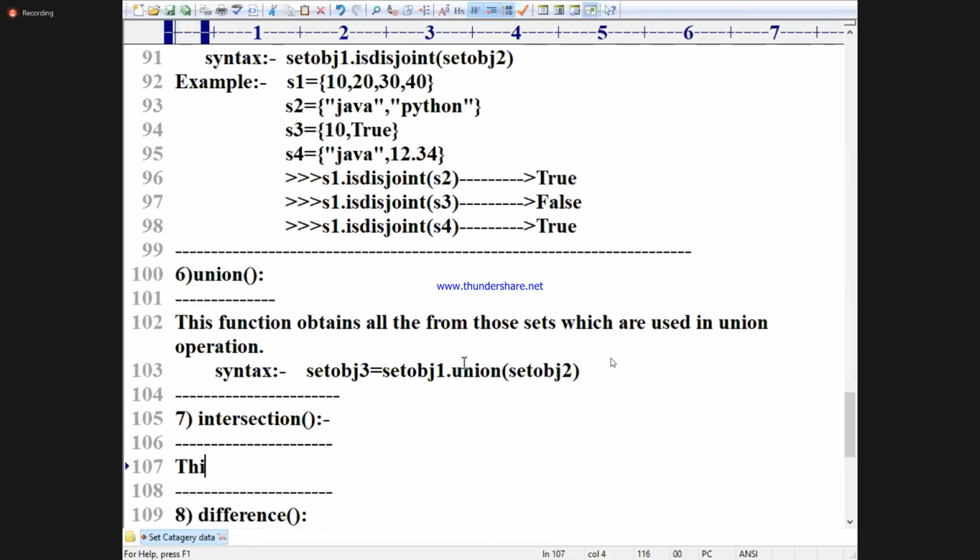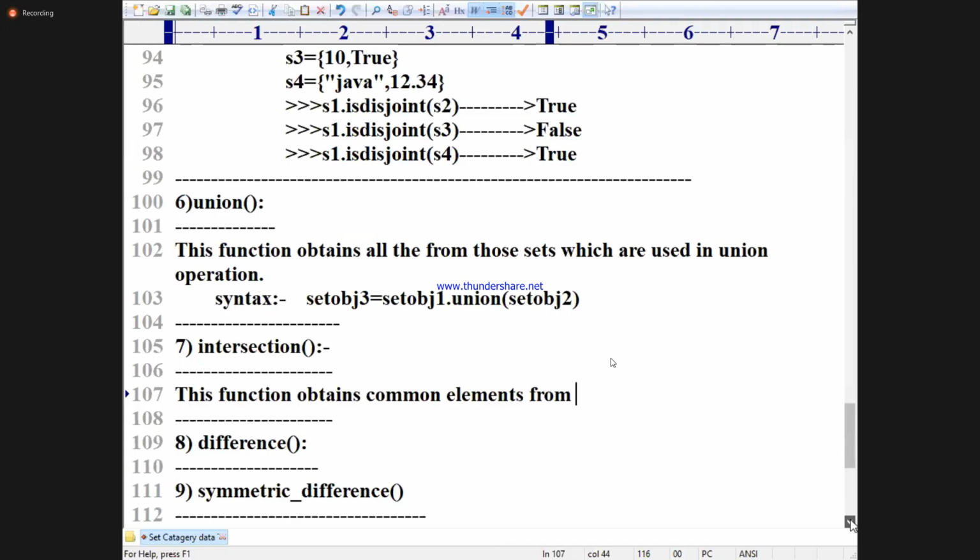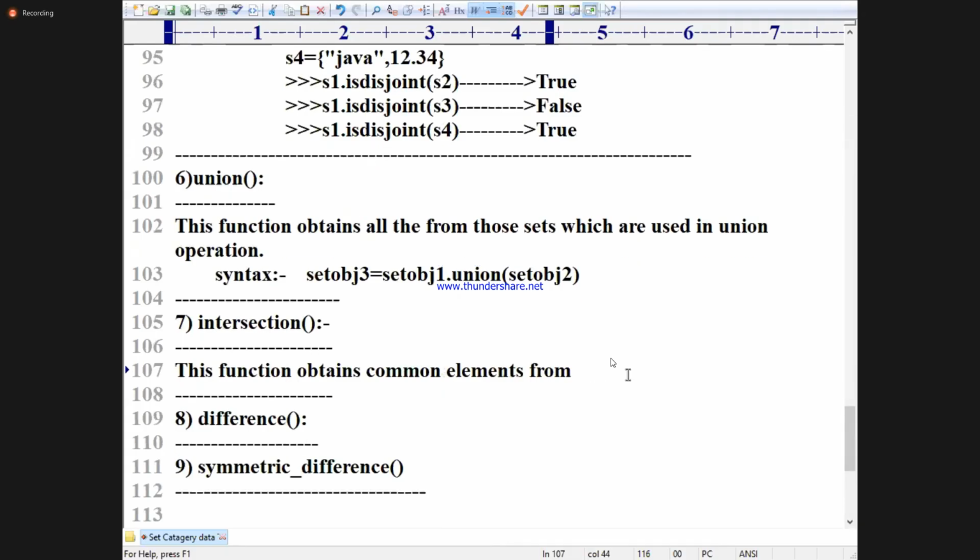This function obtains common elements. That is important. Common elements from two sets. It's not only two sets, I can apply it to any number of sets, dear students.